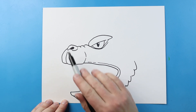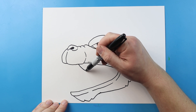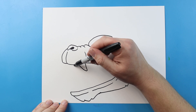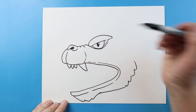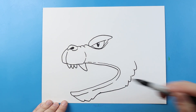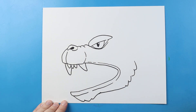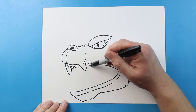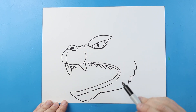Now let's finish off the mouth before we do any other details. Let's begin with some teeth — for the front teeth, draw a line that goes down and then up, at a little bit of an angle. Then put a few smaller teeth in front that just go down and up. Right about here we'll go down a little bit farther and bring this up for another one of those big fangs. Then we'll add a few more small teeth back here that get a little bit bigger toward the back of the mouth.